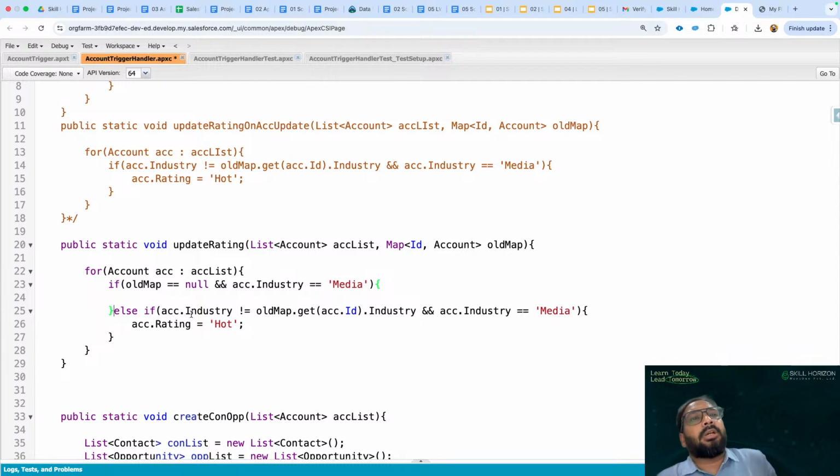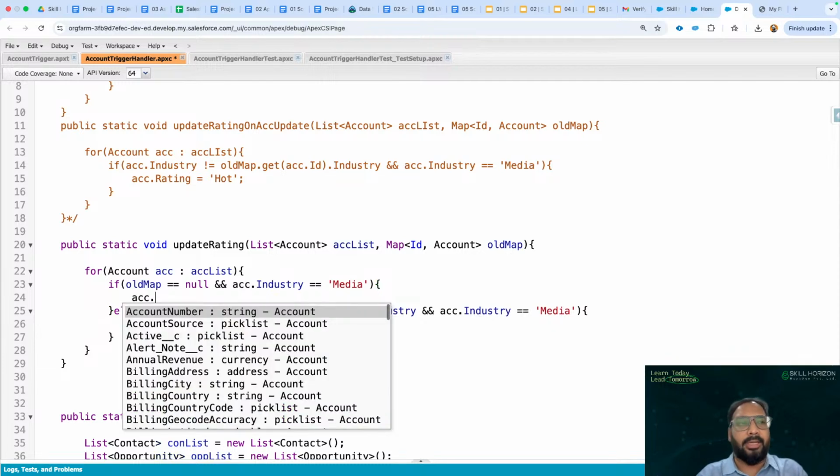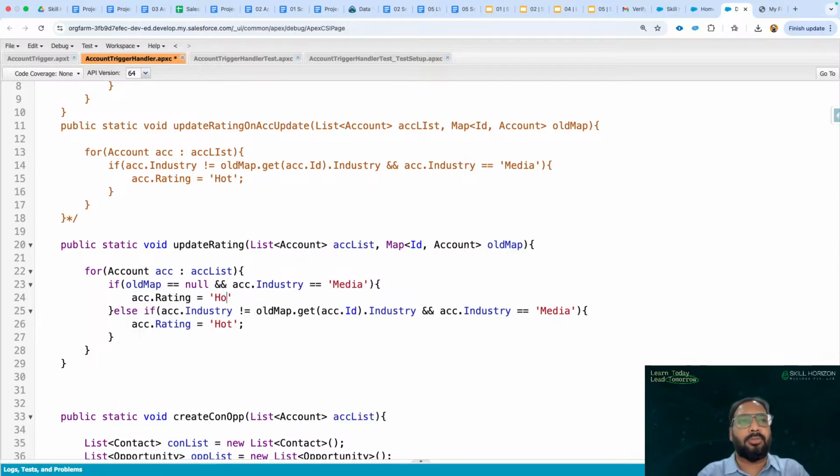In the true part, I'm going to write acc.rating equals hot. So in both the if and the else, I am writing acc.rating equals hot. If old map is null, in case of insert, old map will always be null, and if industry is media, then rating will be hot.